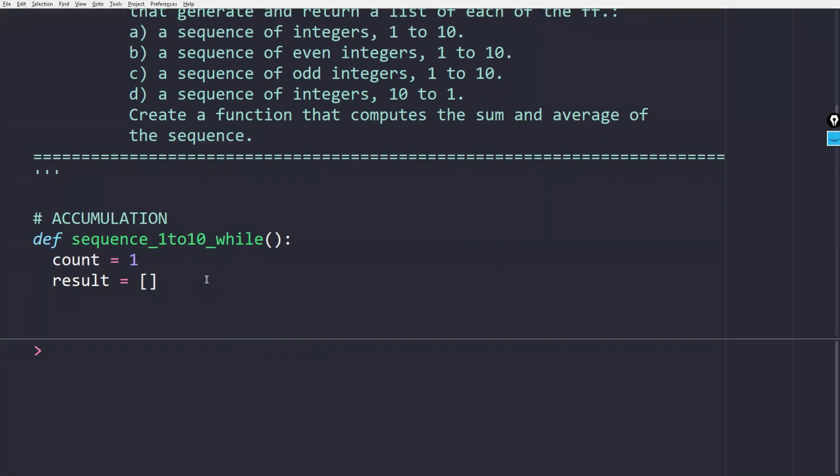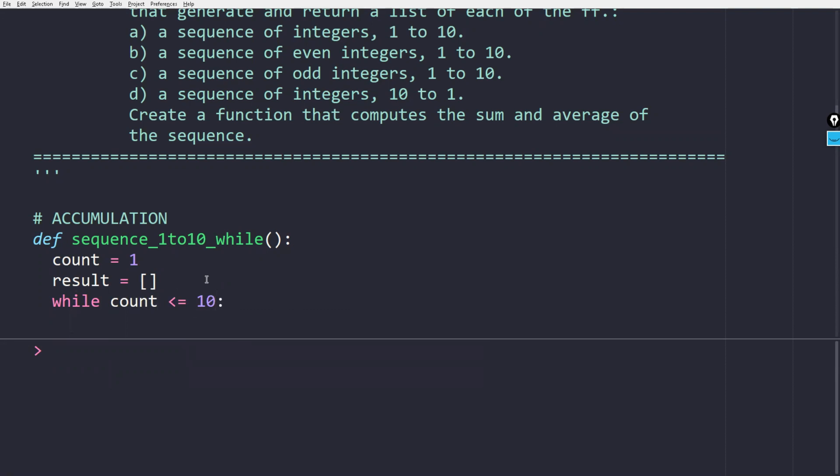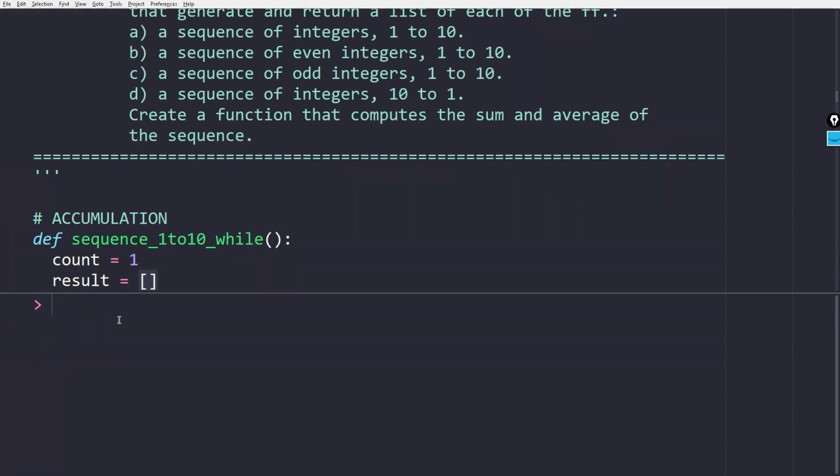And then while count is less than or equals to 10, instead of printing, I want to return the result. In that case, I will be utilizing one method of a list. Let's give a brief background of this method, the append method.